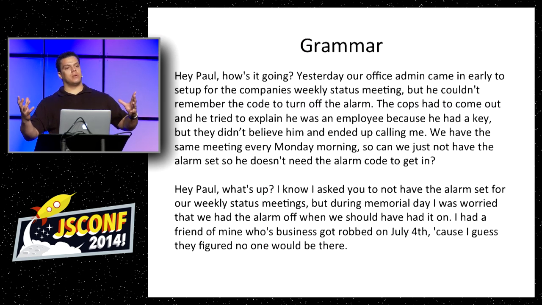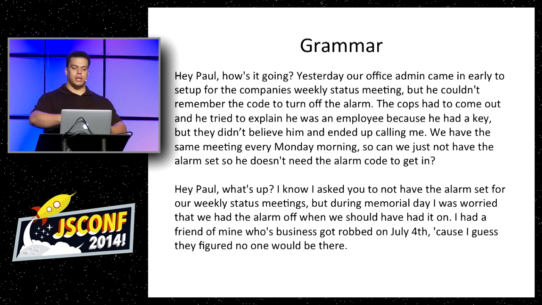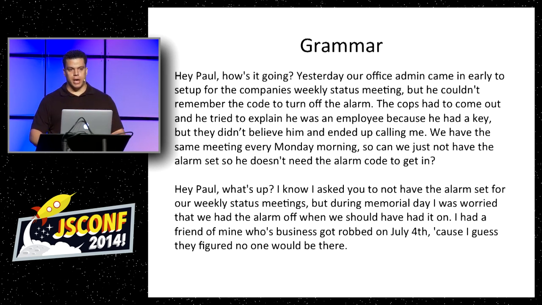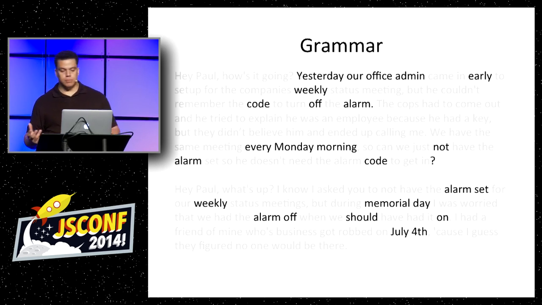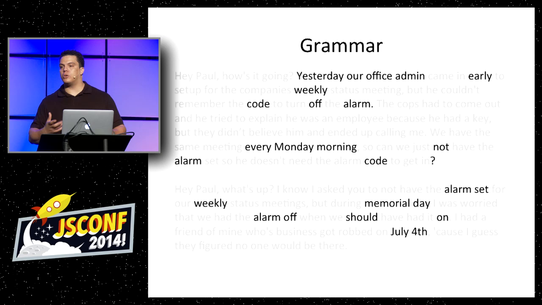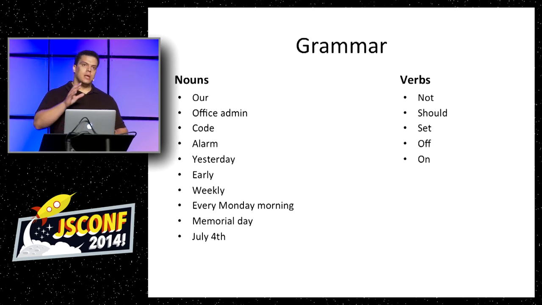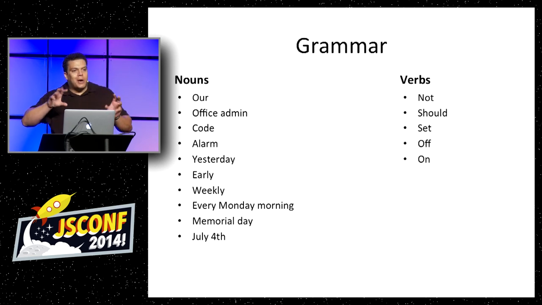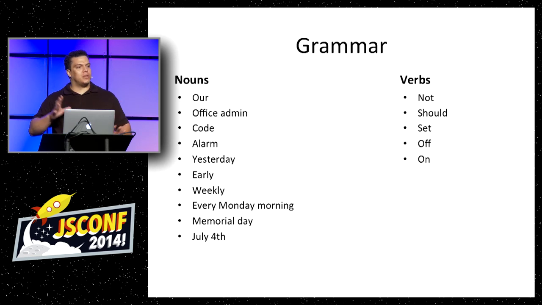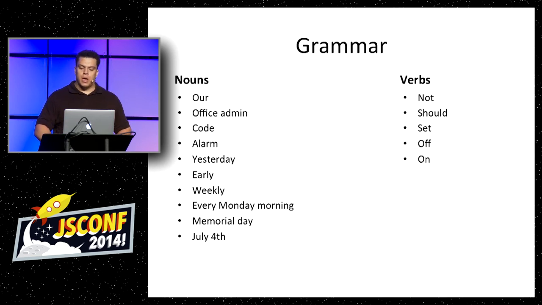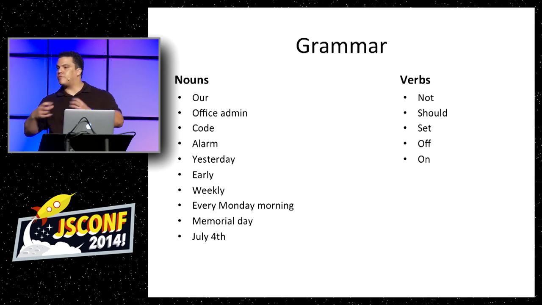So the way we do this is to build a grammar based upon what Chuck has said. We'll review the conversation that we had with him, and we'll drop out all the words that really don't mean anything. They're just transitionary words that don't carry useful information. And then we'll split up the nouns and the verbs. Now I'm using verb and noun a little bit loosely here. I was never an English major. Run with it. I think you guys know what I'm trying to say. So we put nouns, physical things, and verbs, stuff you do to stuff.